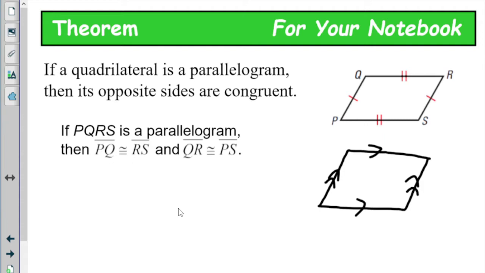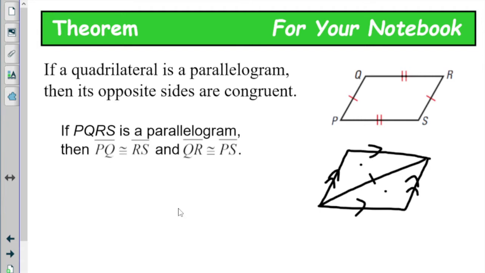What I'm going to do is take this 4-sided shape and cut it down the middle. And now we have 2 triangles. And we can actually use what we talked about in the last chapter to prove these triangles congruent. First of all, hopefully you all recognize that this side is going to be congruent to itself. That's the reflexive property. It's a common side in both this triangle and this triangle.